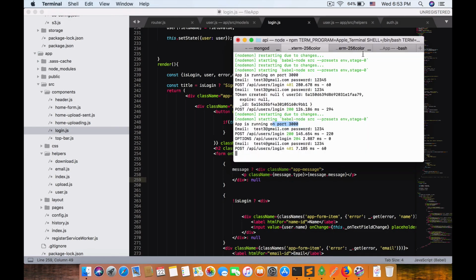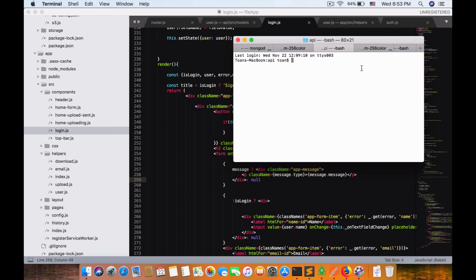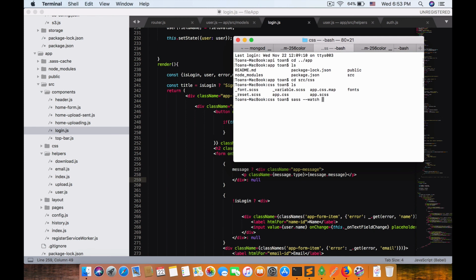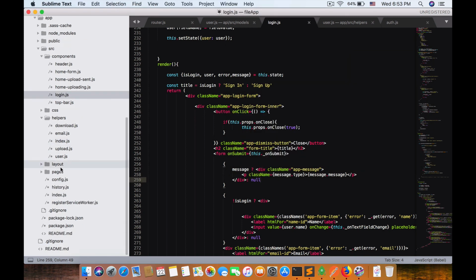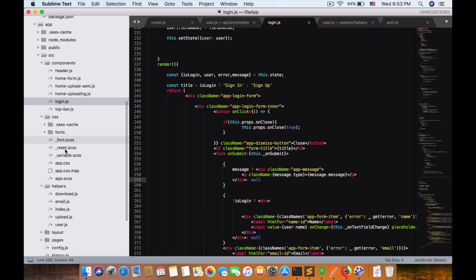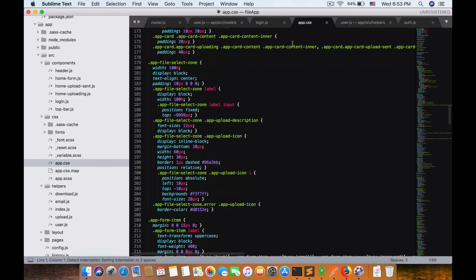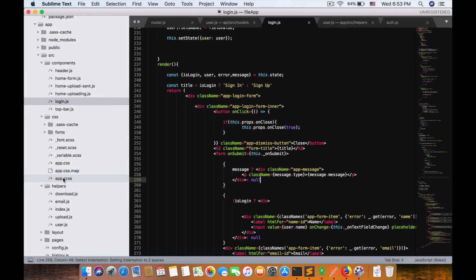Now we can style a bit the metrics in our app. So before we start, open a new tab in my terminal, cd to app, and cd to the CSS folder, so it watches app.css. Now in our app.css, I'm opening app.css.